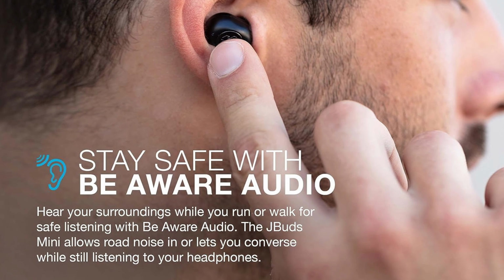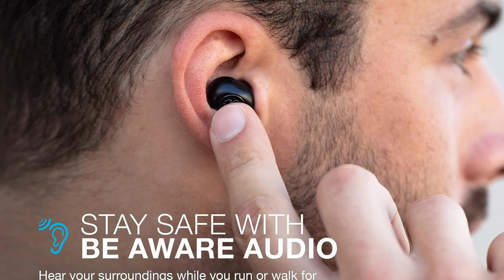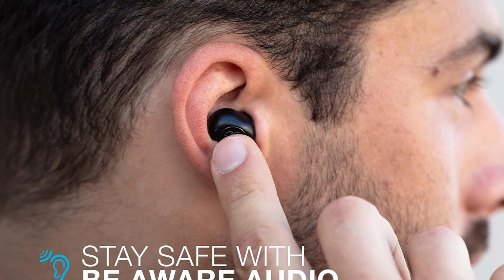Some folks did mention the touch controls can be a bit sensitive, and the right earbud has had a few issues for some users. Still, for a budget pick, these pack a lot.